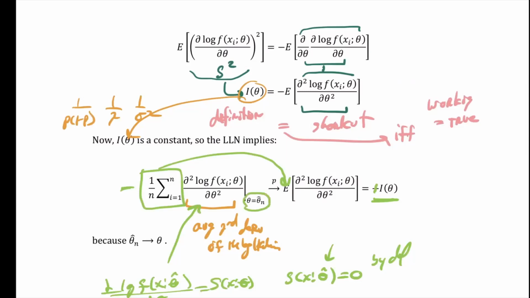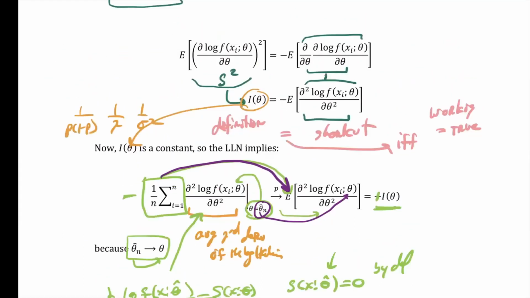So it's the same thing when I calculate the second derivative. I'm going to plug in the maximum likelihood estimator. And we know that the maximum likelihood estimator will converge to the true value. So that convergence goes on here too. So there's actually two convergences. If you're careful, you can see I got two convergences. One is this convergence here of the sum to the expected value. The other is this convergence here to the true value right here. They go on together at the same time. All right.